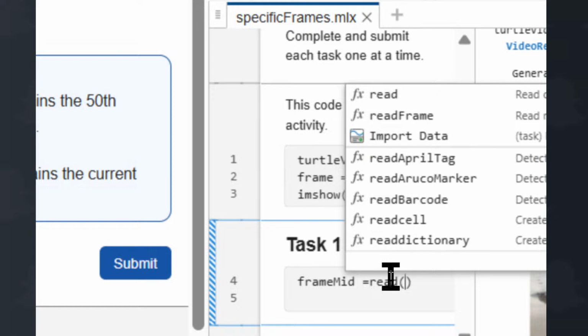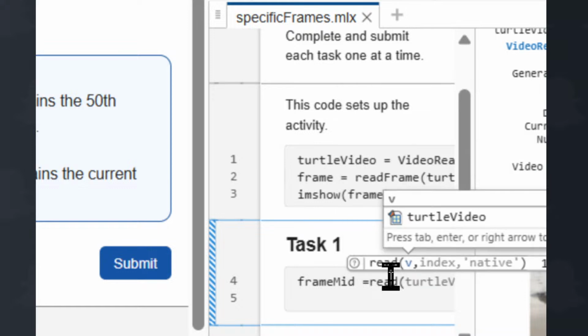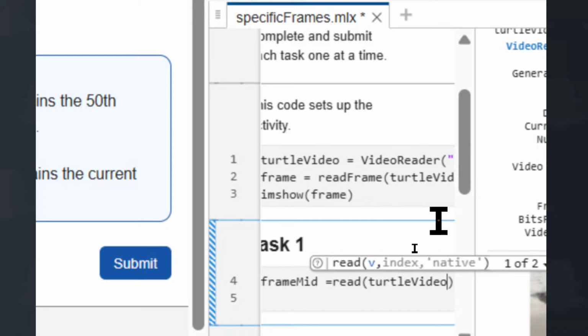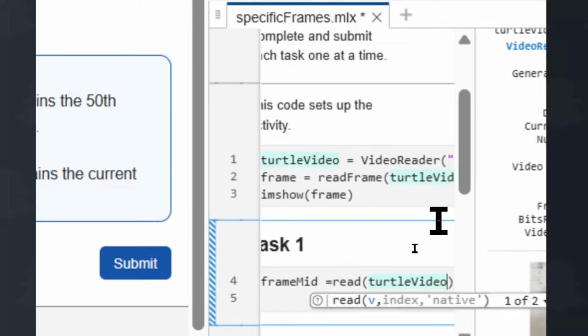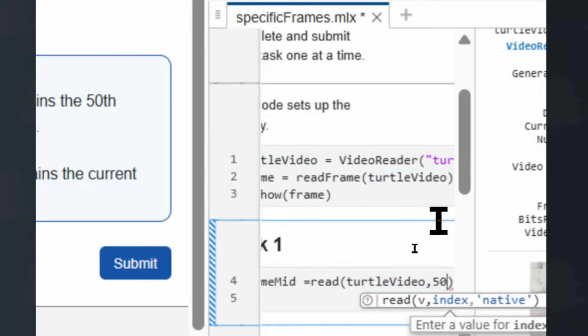They suggest to use this thing, and after that we're going to use the index. So let's go to the 50.